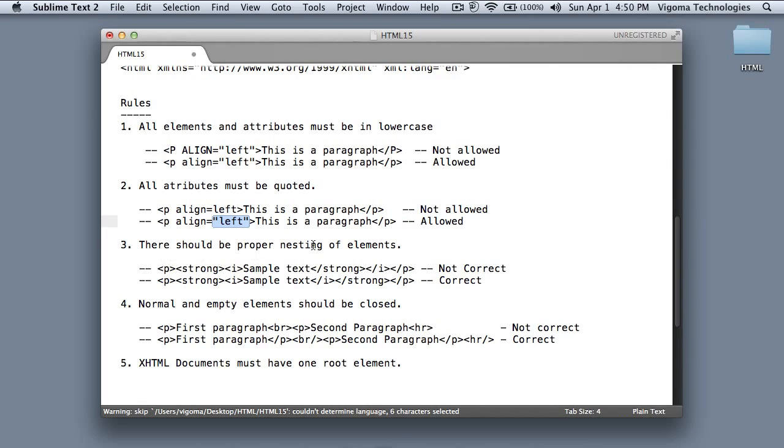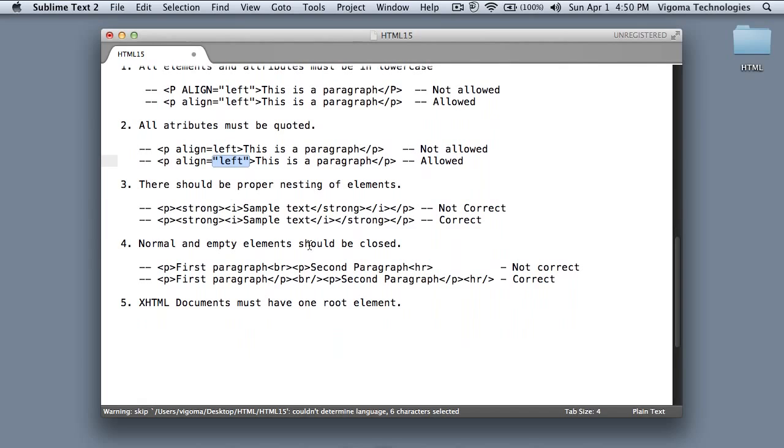Then there should be proper nesting of elements. The first example shows improper nesting of elements, where the i tag is not closed first, and the strong tag is being closed before the i tag. This is a wrong practice, which is sometimes accepted in HTML but is not accepted in XHTML at all. These kinds of improper nestings cannot be practiced in XHTML.